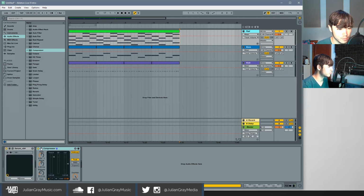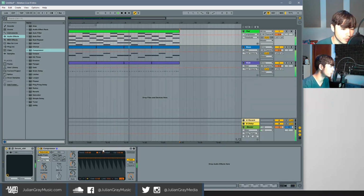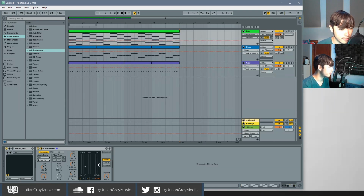What we're going to do is, I know this looks a little bit intimidating, but we're just going to press this button here. We're going to hit sidechain. And we're going to do audio from kick. So now, when you hit play, it's going to show that kick playing here, even though we've highlighted the pad. What we're going to do is assign this threshold a little bit lower. So this is going to say, whenever this kick goes above this line, it's going to turn down the volume of this pad by this amount, or this amount here.